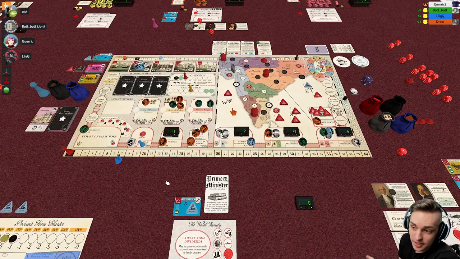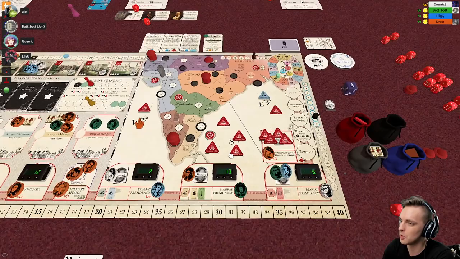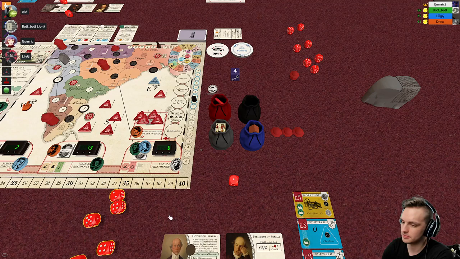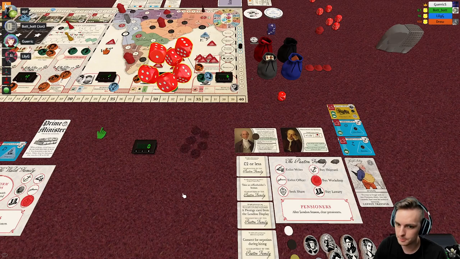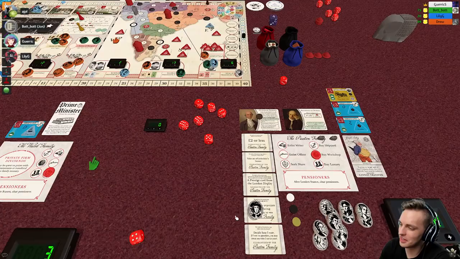So Governor General is up. It's going to have 1, 2, 3, 4, 6 dice by what I count. Let's get rolling. Ho! That's a success. Okay, we're going to.